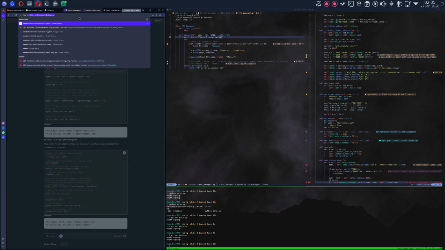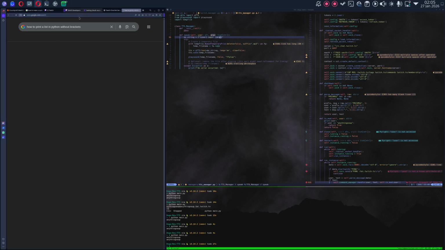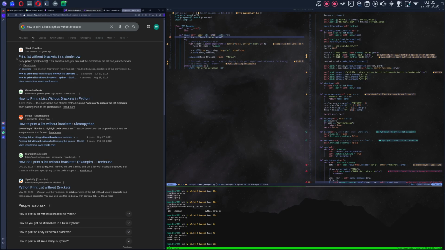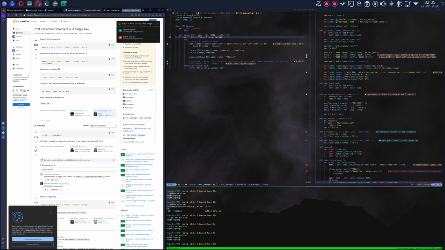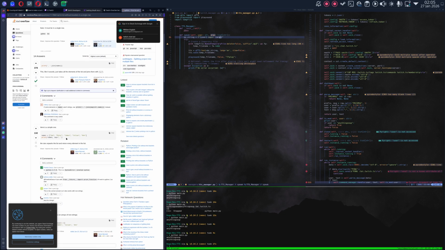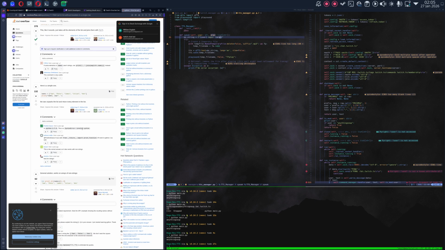To print a list in Python without brackets. That's all I would really need. Dot join names. Print names separator, comma. That might actually be it.